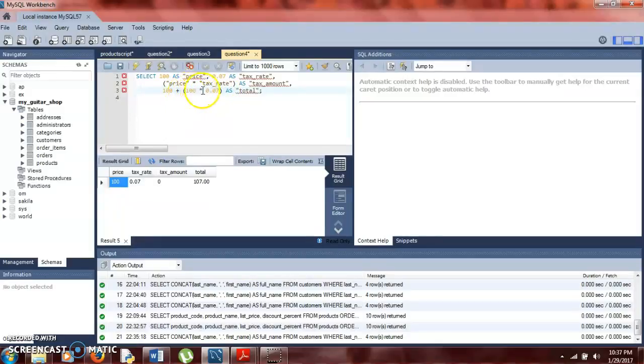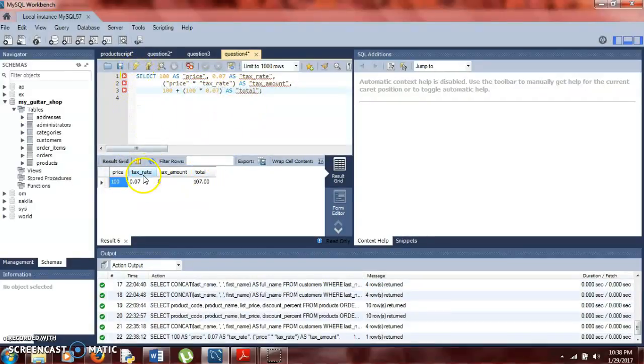The 100 times 0.07 are in parentheses, so it has priority, even though the multiplication will always go first before addition and subtraction. So even without the parentheses there, it will still give us the same results. And we execute it. Here it is, total 107.